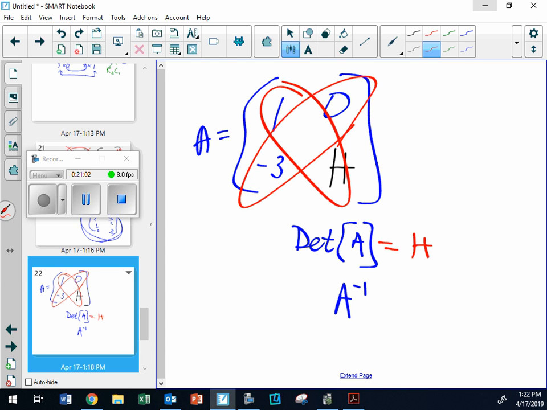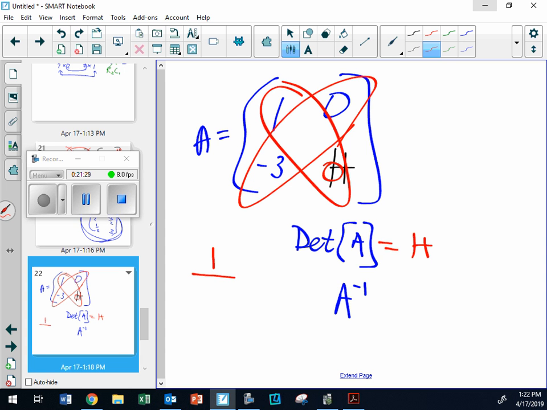Okay, what kind of determinants are bad? If you ever get a determinant that's equal to what? 0. So you wouldn't want H to be 0? Because if H came out to 0, then this would have been 0 minus 0, which would be 0. And why is the determinant of 0 bad? Because then when you put it into this formula, 1 over the determinant would be 1 over 0. And you don't want a 0 on the bottom.